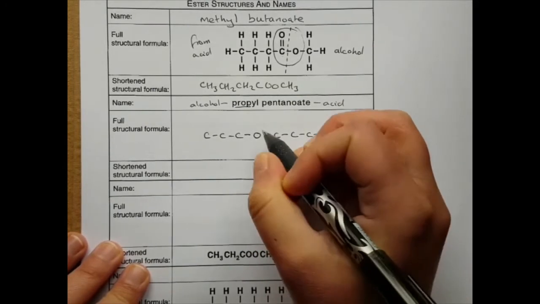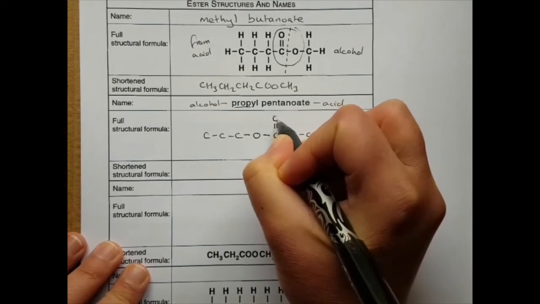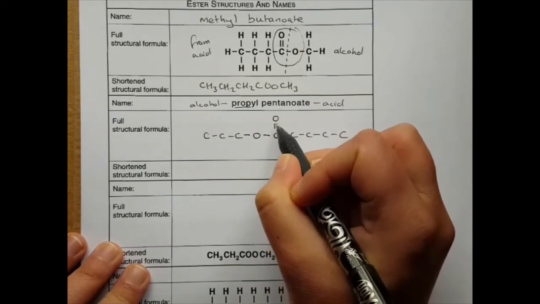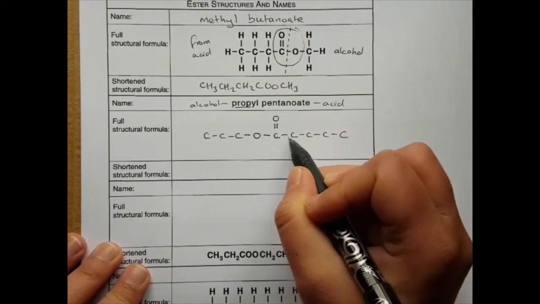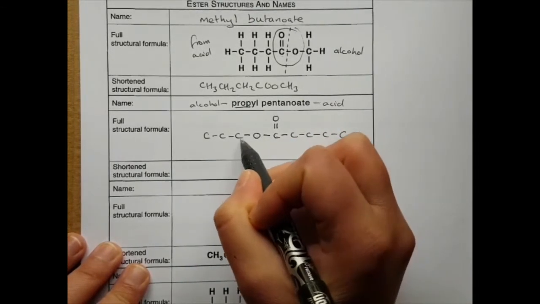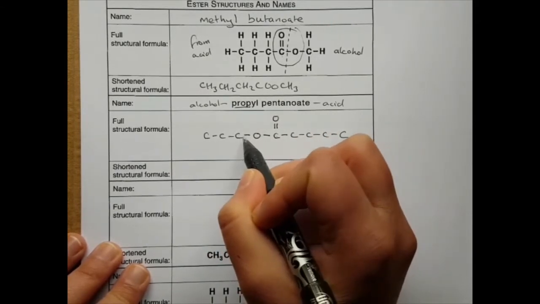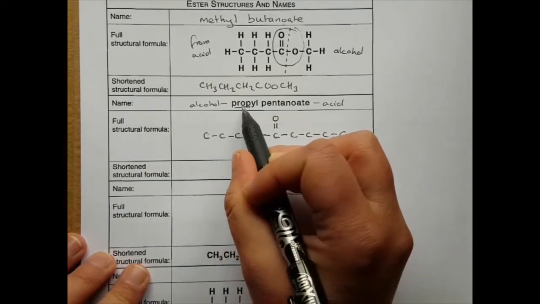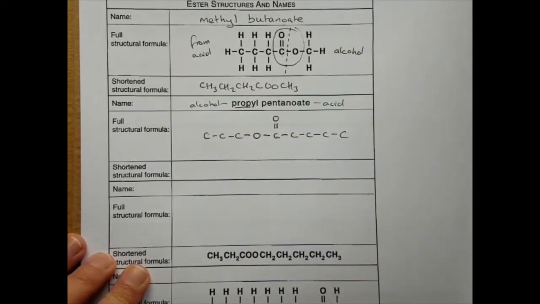And the first carbon, if you like, in the chain of the acid is going to have the double bond to an oxygen here. So that's creating our ester link here. So the carbon with the double bond to the oxygen should be part of the acid side, which should have pent, 5 carbons, 1, 2, 3, 4, 5. And then the oxygen that's part of the chain of the ester molecule is bonded to the alcohol side. It links the two sides, and the alcohol in this case is prop, so has 1, 2, 3 carbons. So we'll just add the hydrogens on.